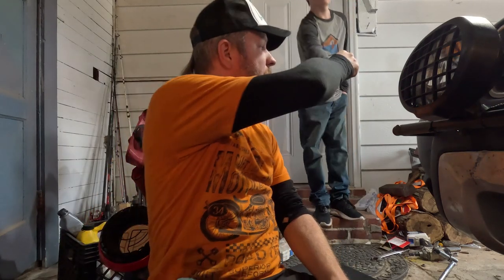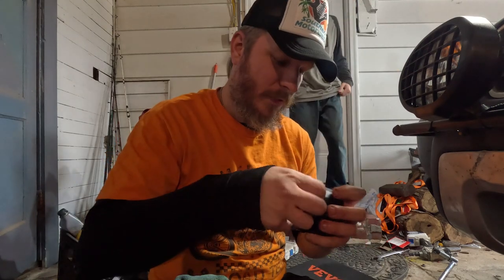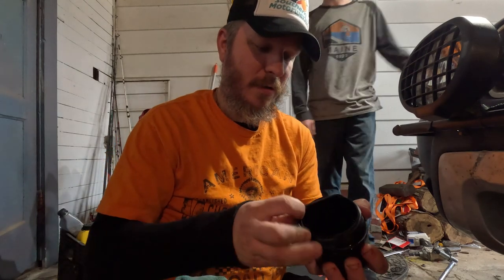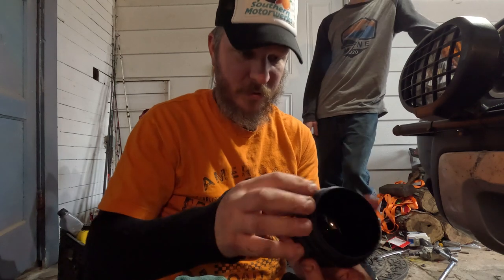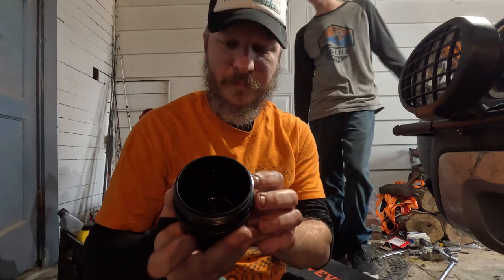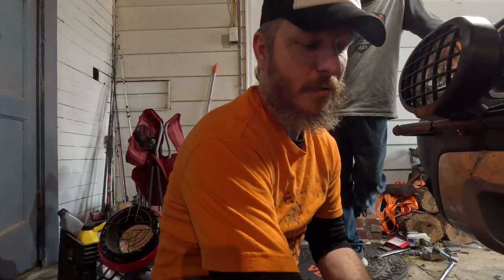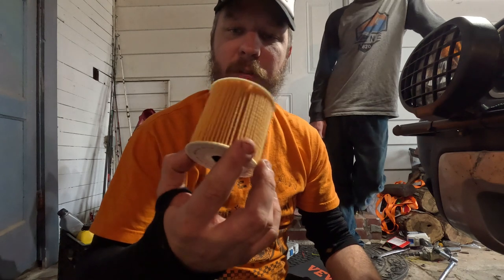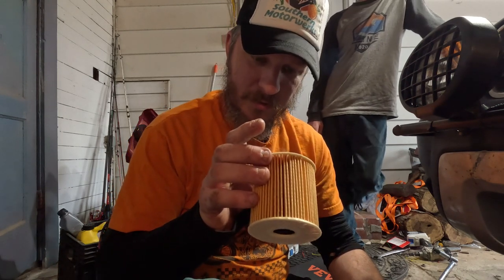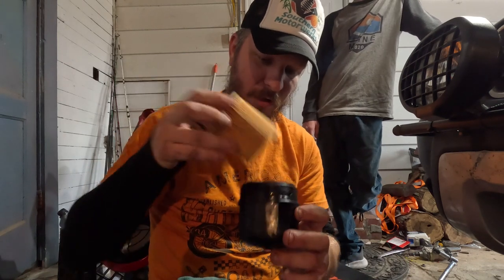Can you open that for me, buddy? What do we do next, Aiden? Well, after you put it in there? No, what do we do next right here? You put the O-ring back on. Okay, then what? You put the oil filter in. Okay. Our new oil filter, I don't think there's a particular way. Yeah, doesn't matter which way it goes.